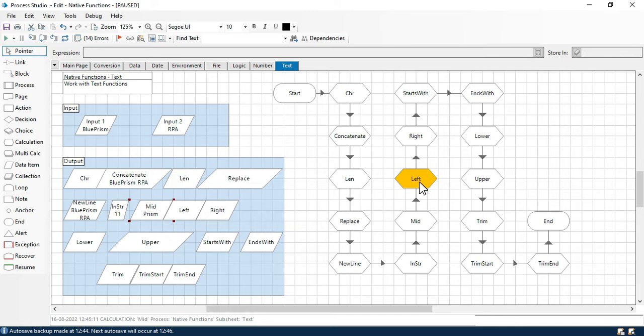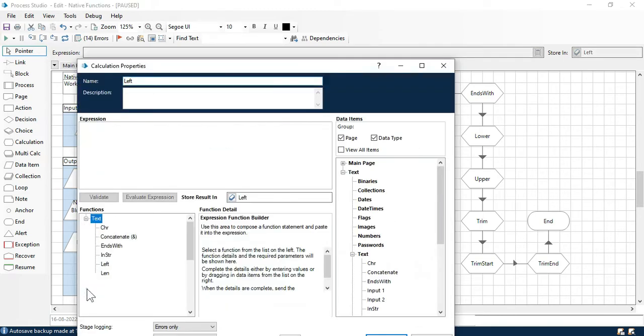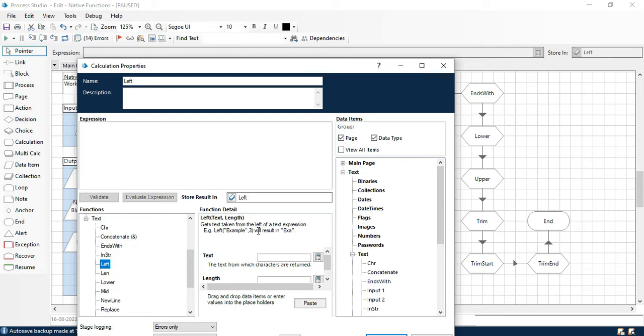Now here we have the left function, which will give you the value from the left. So let's say we have this example text, and we want only 3 from the left, only 3 length, so it will give you EXA.